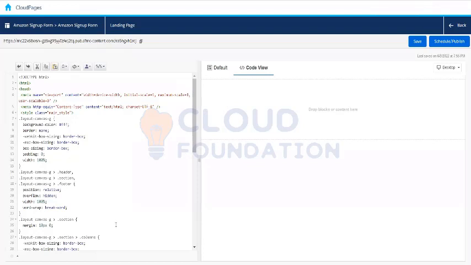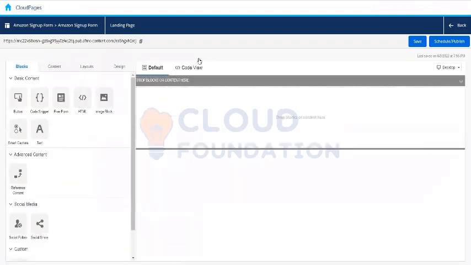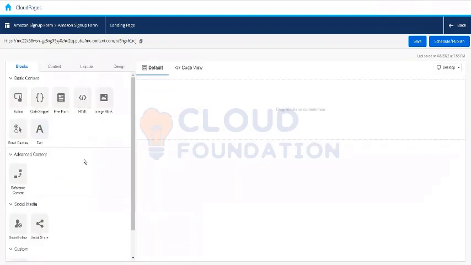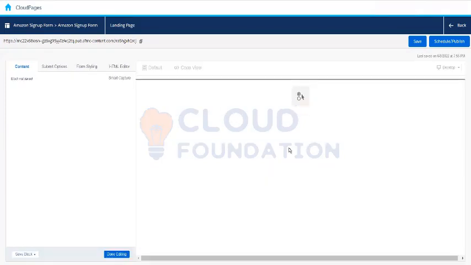So we can just delete it, and we can write the HTML code as well if you want. Right, so we have two options: one is the content blocks and another one is the code. All these content blocks we have already seen: button, code snippet, field from HTML. These are the same content blocks. One content block that we did not cover at the time of discussing email messages content blocks, so we'll cover that one. That is the smart capture.